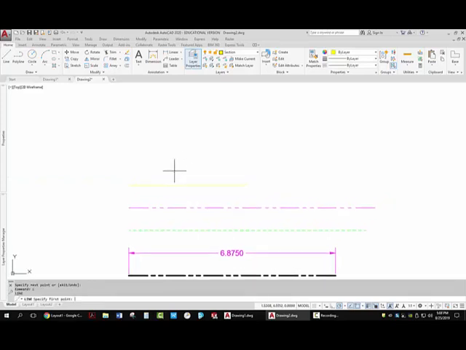Next line is a stitch line. It's going to start here, going to go up 0.75. From here it's going to go over 6.25. I'll pick it. I'll put it on the stitch line layer. Now I've got a series of those dots, and I only have one other line, which is a visible line.